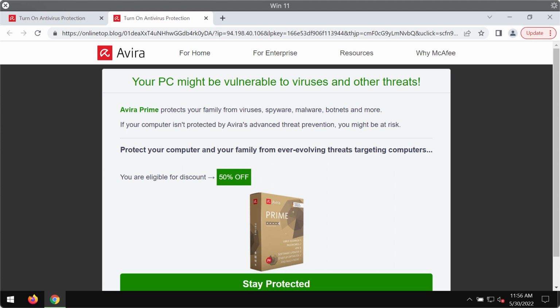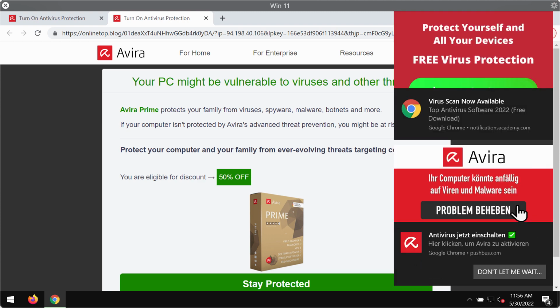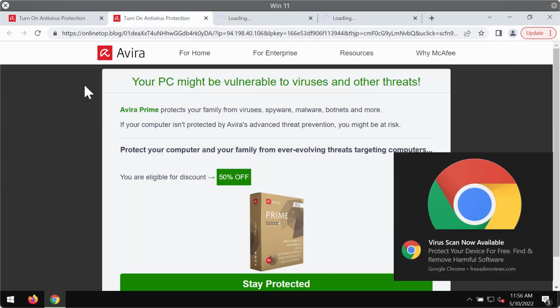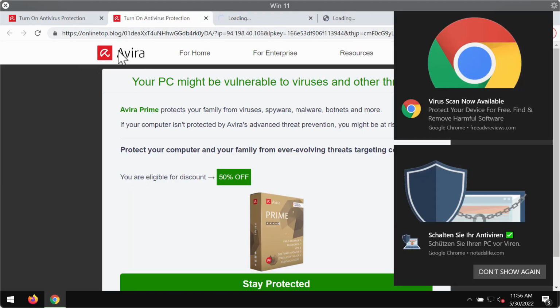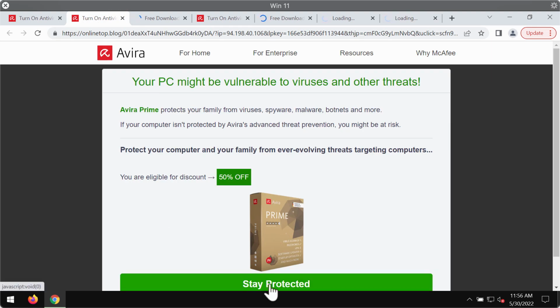This pop-up tries to deceive and to trick people into interacting with the alert in order to make people download and install some potentially unwanted software. The pop-up claims to be related to some decent security program, but when you try interacting with this pop-up, when you click on this Stay Protected button, eventually you may be forwarded to some other questionable websites, and these questionable websites may promote a totally different software, not the one that was initially advertised.